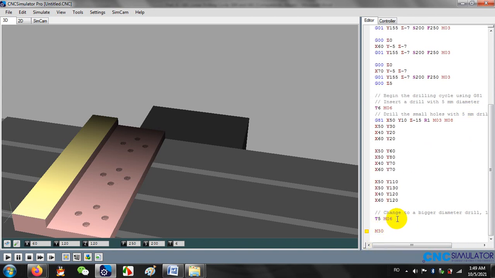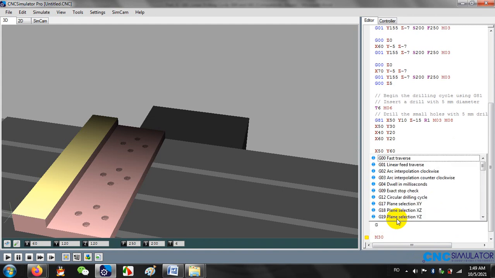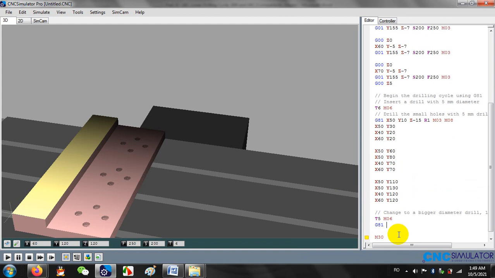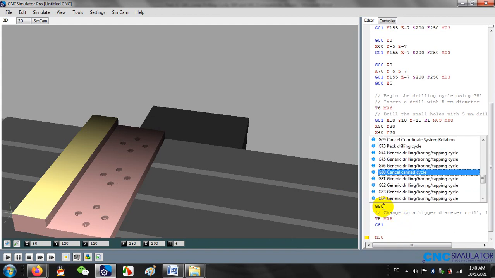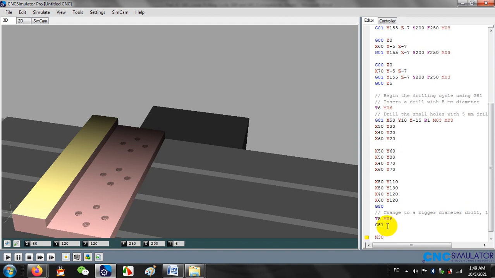So let us see, we change again the cutting tool and we will begin a drilling cycle. So again G81. We need to finish this with G80 here and begin another one with G81.